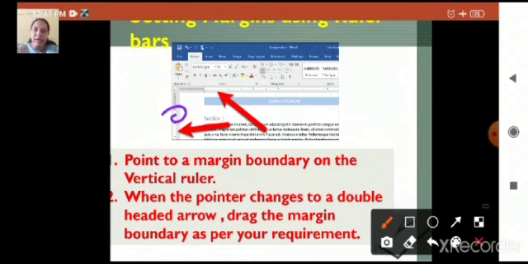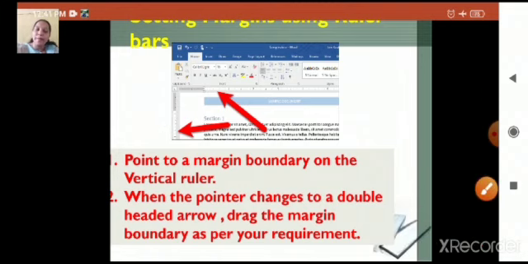Left and right margin you can set by using the horizontal ruler bar. You can set the top and bottom margin using the vertical ruler bar. Again here the mouse pointer changes to a double-headed arrow mark. You can click and drag the mouse to adjust the margin, that is top and bottom margin.